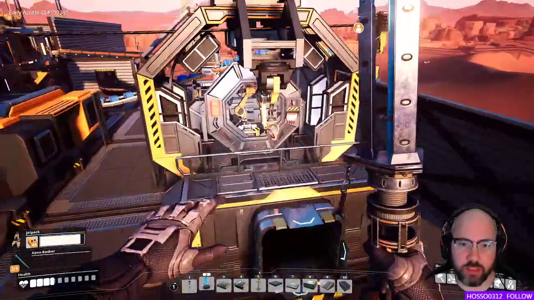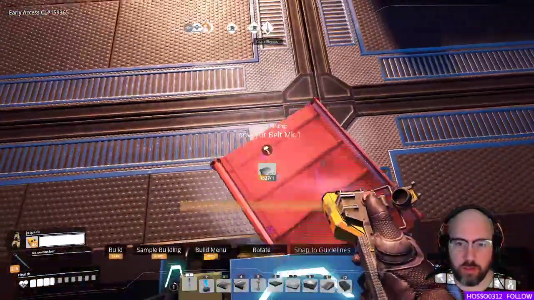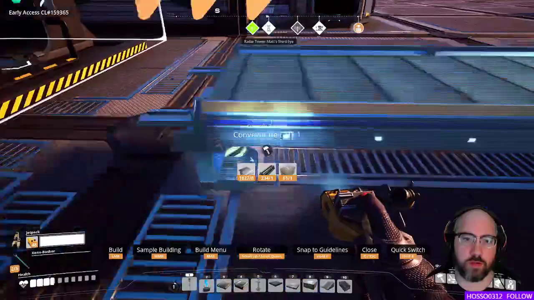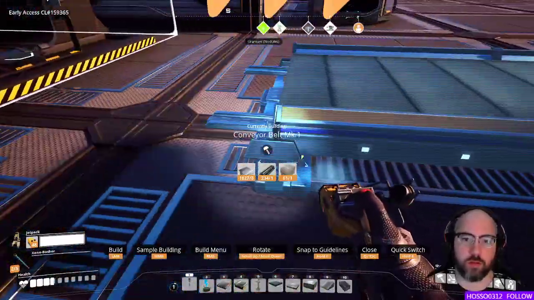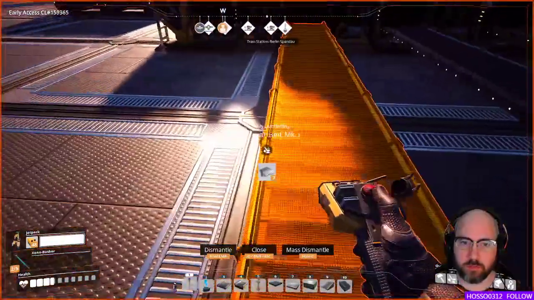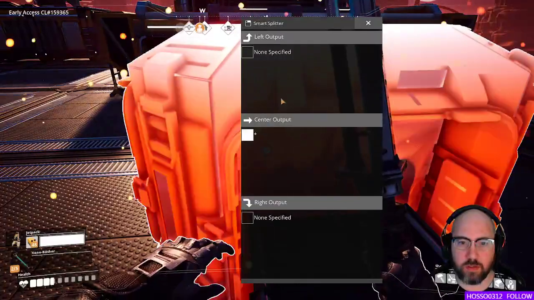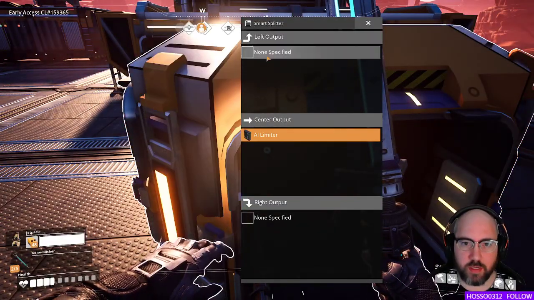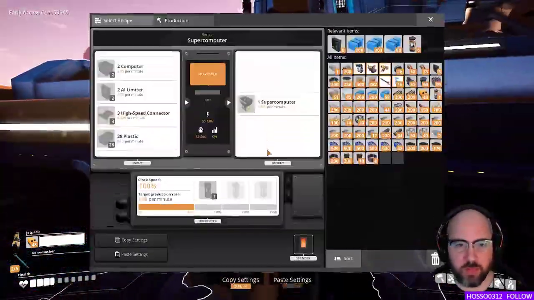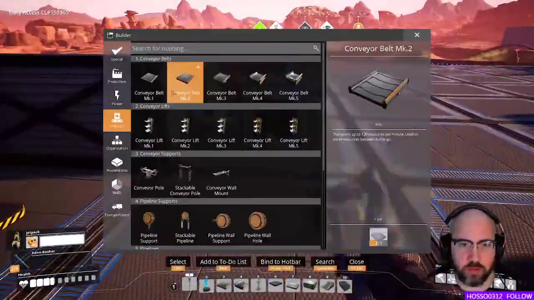AI limiter, which is this. A smart splitter. AI left is overflow. And then you also need plastic at 52 and a half per minute. That's not very bad at all. Just use this.